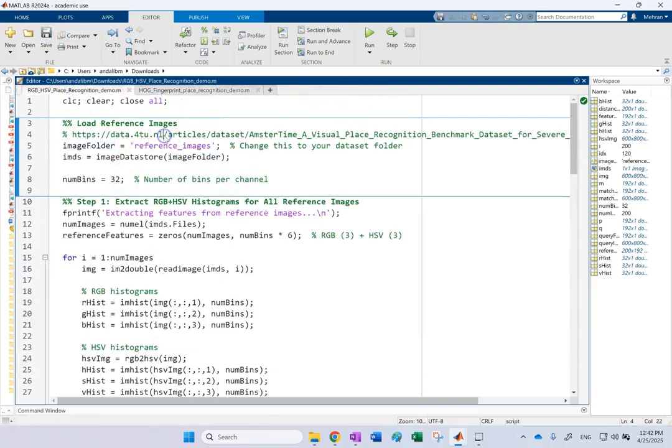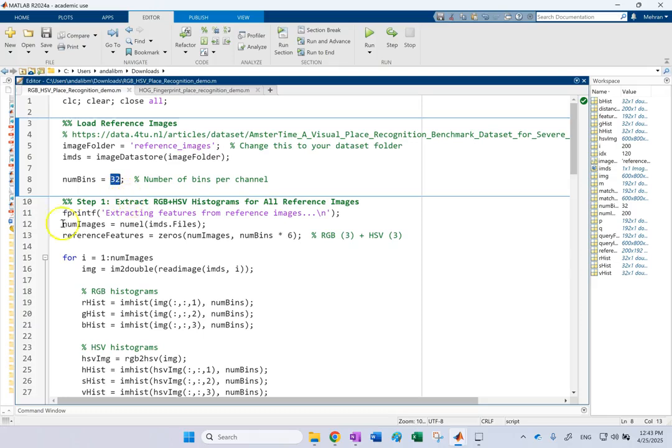So these images we downloaded, and I'm using like 200 of them only for the data set and one of them as query. And the number of bins that I'm using per channel in this case is 32 bins. If you want, change it to as many as you want. Given that, for instance, for RGB values, you have 256, this allows, if you consider it like a uniform distribution, 8 numbers or 8 sets of values per bin. Okay, but you can change it to anything. Many of the histograms, if you don't give them a number of bins, their default is 10. But you can give it any number that you want.